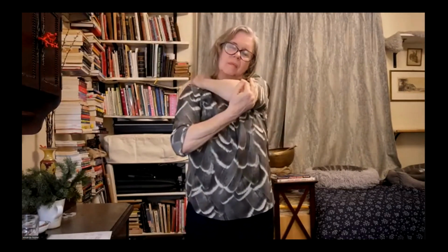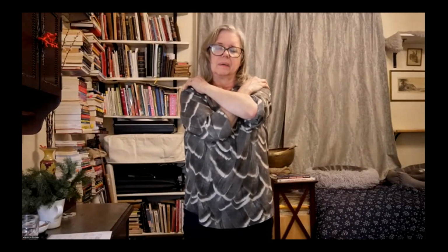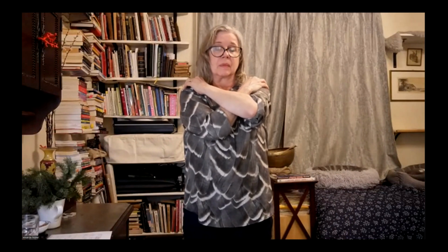And then the shoulders. Good. And then the bone. So I find these bones right on the edges of my shoulders, which you may or may not have access to. It depends on your musculature. They are very receptive. So inhale, exhale, shake.